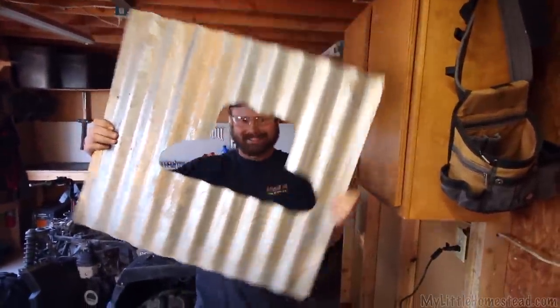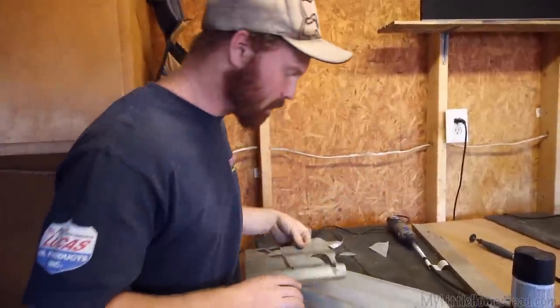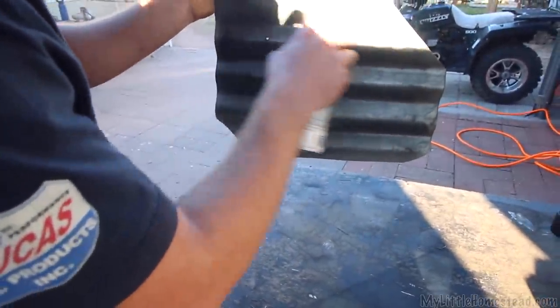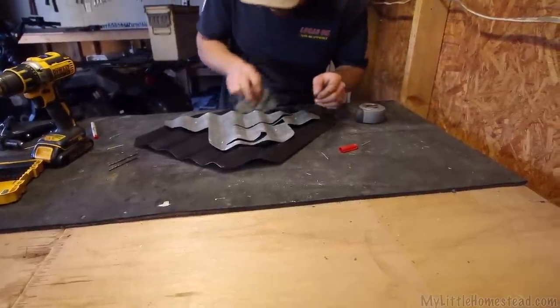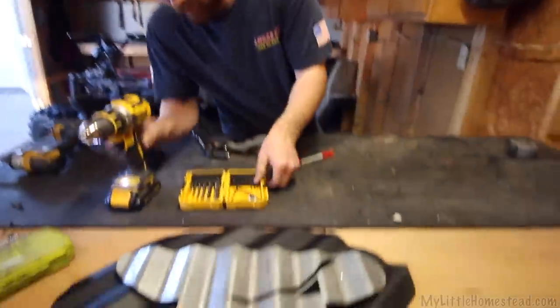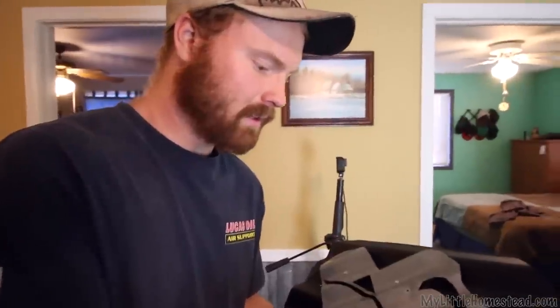There we go, it's all done. Looks good. We decided that it was nice, but it just needed a little something more. So what we're thinking is we cut this piece out and we're gonna paint it black. It has some depth to it and I think it looks a little better like this. Let me get her polished up. Oh yeah, ready to go up on the wall? Yep, I think we're ready. Yay, he looks so cool! Alright, pull it up there and see how it looks.